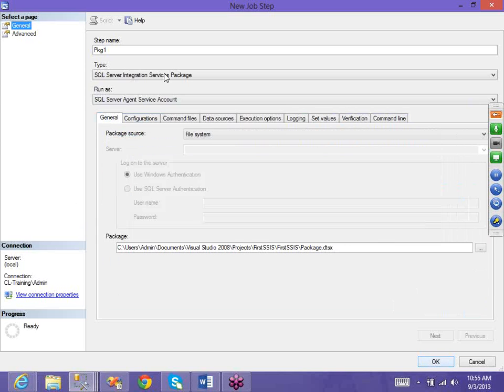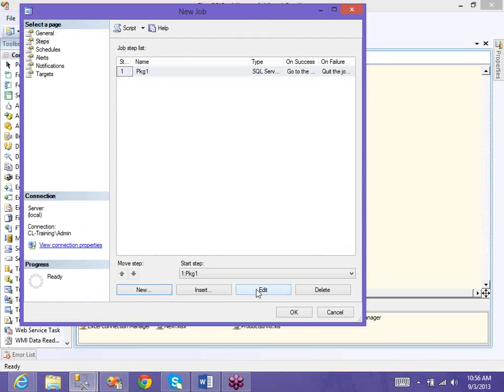My first step, if you want to do any changes, you can edit it. And if you want to insert one step above this one, you can do the insert. Or new, this is the next step. What is insert? That is the above step. And what is new? After the step. Or not to worry, you can just move the steps after creating all of them. Then you can move the steps.